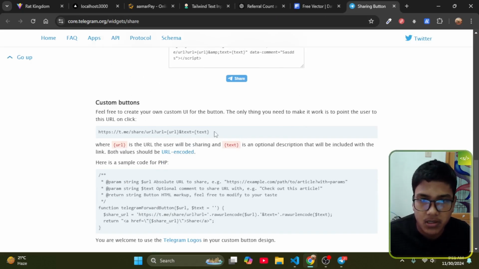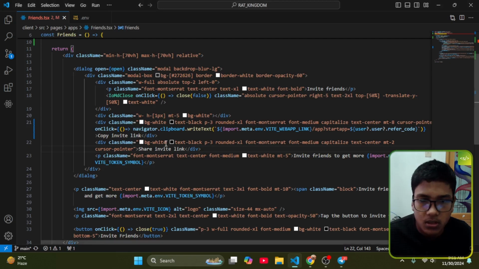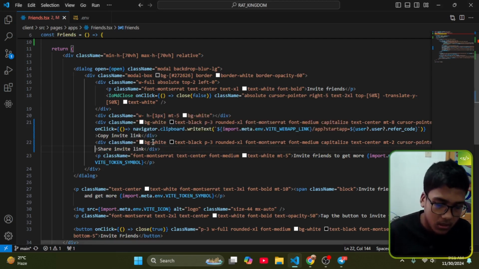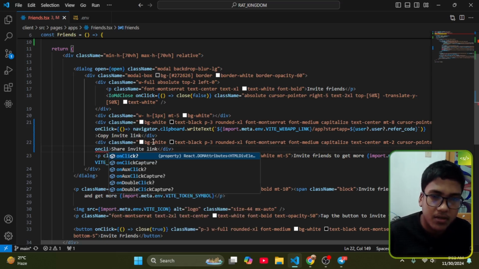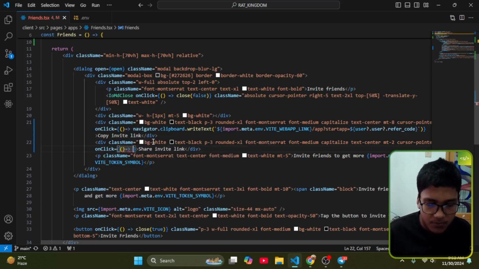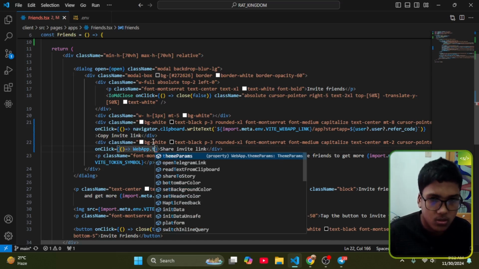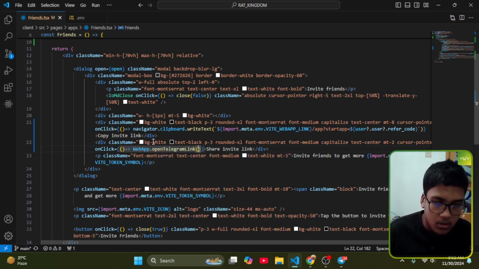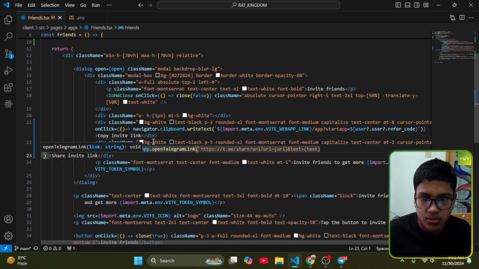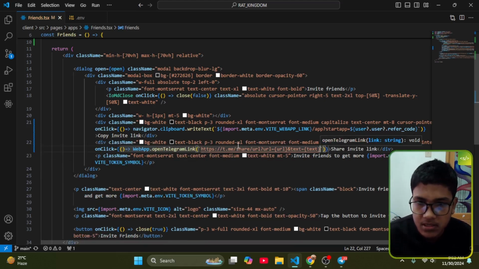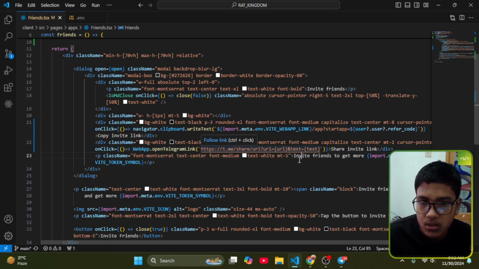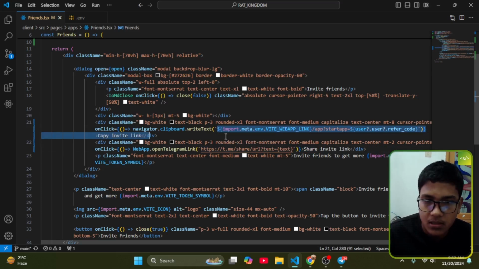However, I just copy that link and then go to VS Code, and there I open one click for sharing, inviting a friend, or forwarding that message to a friend, then share or open link, that's Telegram, open Telegram link. The link should be this. You know that is a Telegram link that starts from t.me, and the URL is nothing, mainly there is the text. The text has a link and the link is this.